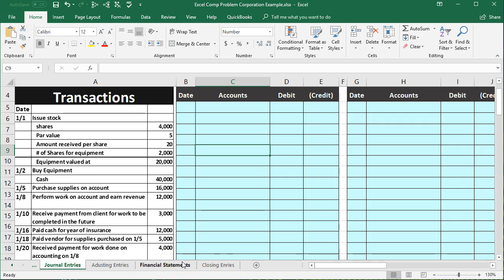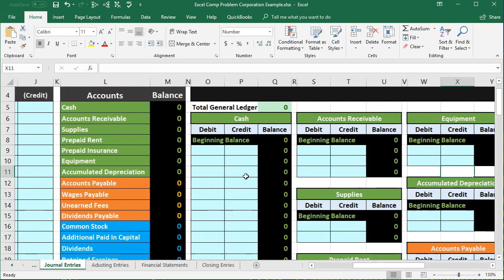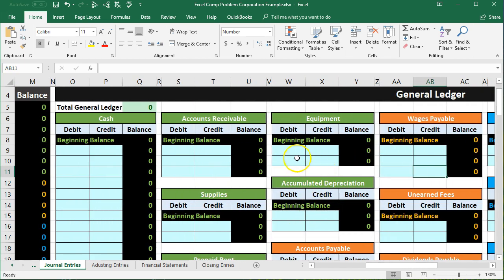We will go through this in a piece-by-piece format, first working on the types of journal entries that we will have. Once this has been completed, we will then be posting these journal entries to our general ledger, the general ledger over here. And this worksheet can be intimidating. We're going to practice moving around the worksheet as well.